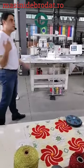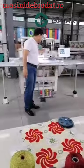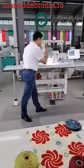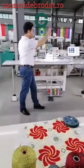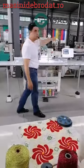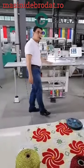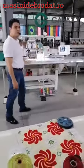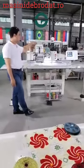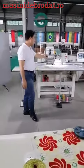Any other question someone needs to ask? For the speed, someone asking about the speed. The speed for the chenille head is 700 maximum. For this 1 plus 1 machine, 700 only. For the big normal machine, we can run until 1200, because there the pantograph is different, so it can do more than 700, can reach 1200 for chenille. This is high speed chenille. Here for the 1+1, maximum speed for the chenille is 700. For the sequin, maximum speed on this 1+1 machine is 850. For cording, 850 can run. Okay, so this is the speed for sequin, cording, chenille.